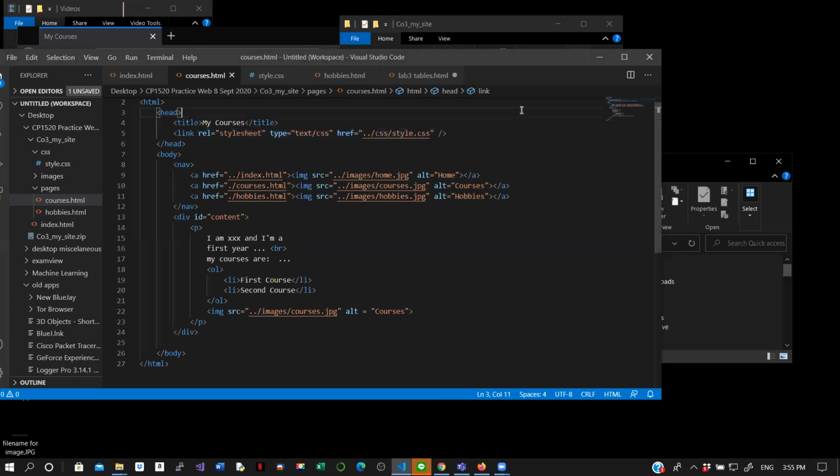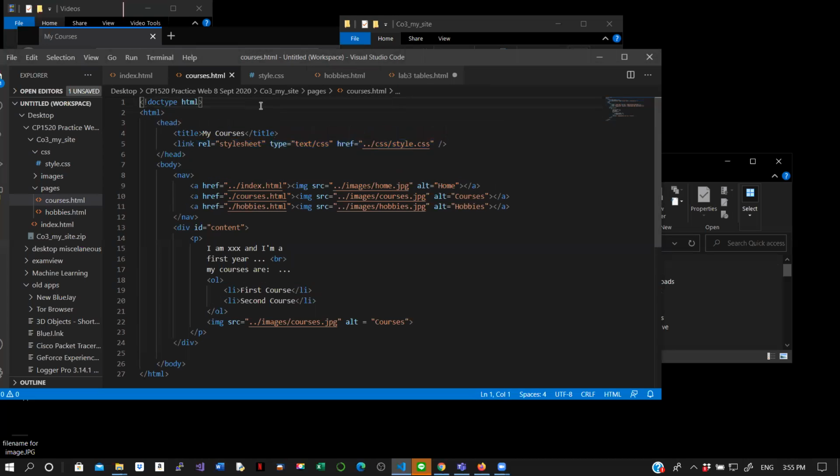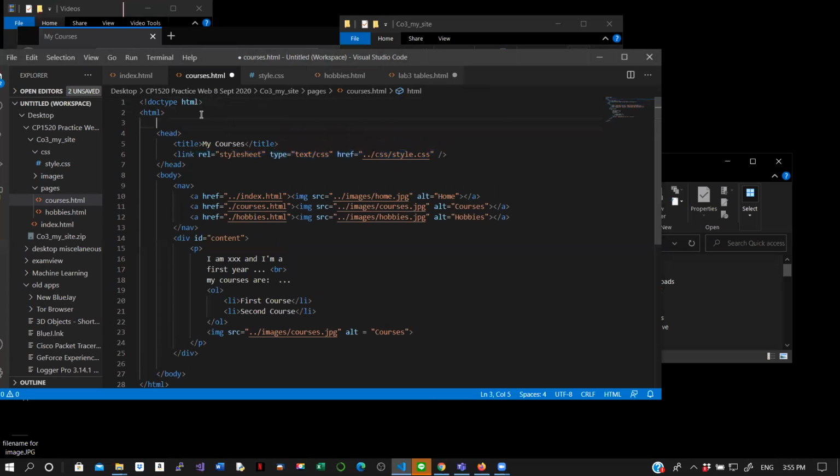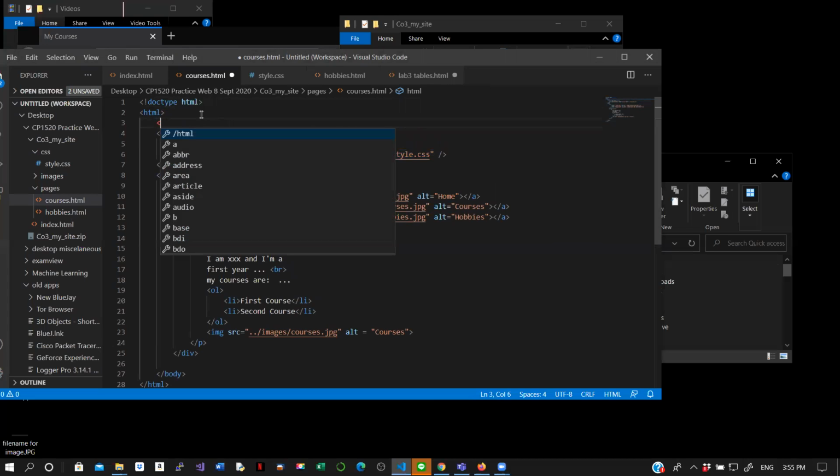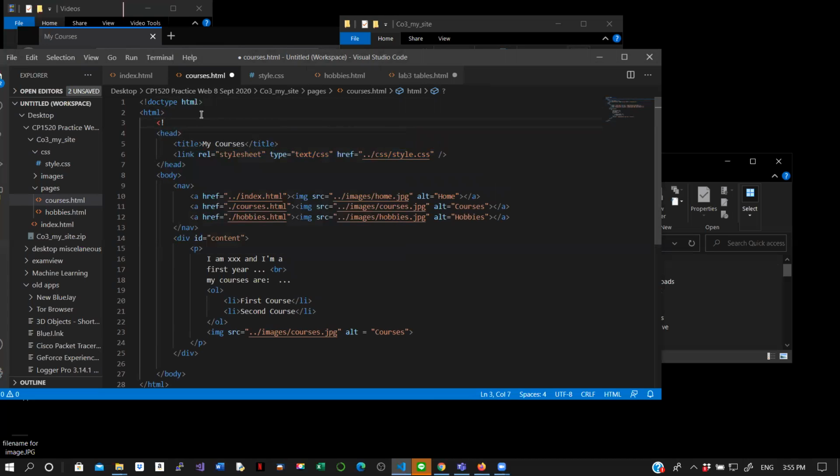What you should do is, remember I told you that I want you to put your student number and name in each one of these. Well, what you're going to have to do in HTML if you want to put your student number in there is what I'm doing now, which is a comment. And how we do comments is like that. We do those symbols, and then you just put your name. You could do that there.